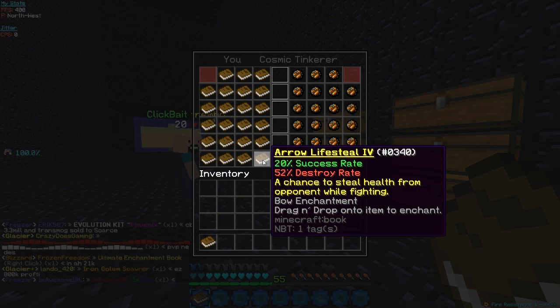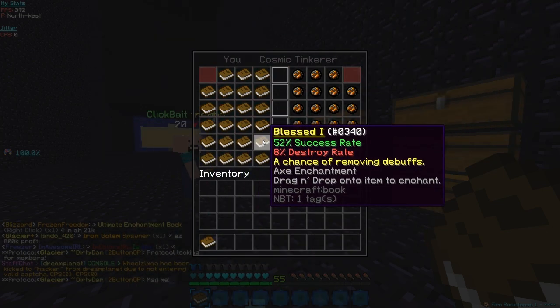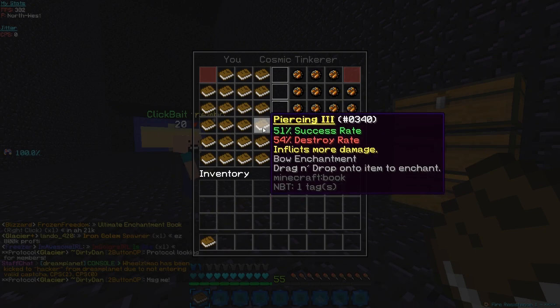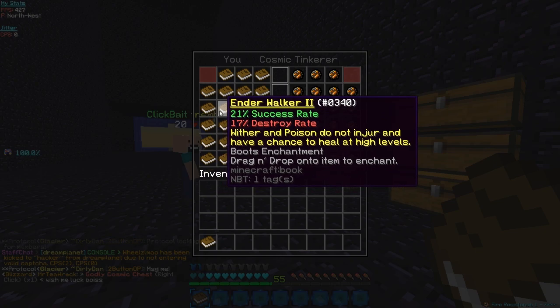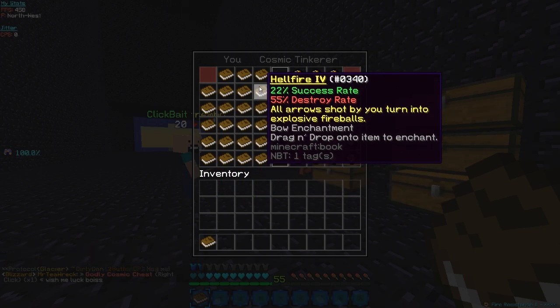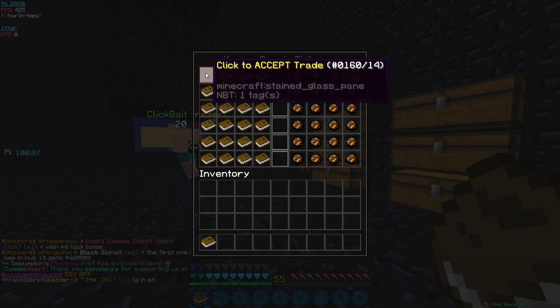Alright, alright. Arrow Life Steal, Bleed, Ender Rocket 4, Blast. You got an Angelic 5 in here, 98%. You're such a liar, dude. I would have seen it, dude. I would have seen it. All right. Okay. Pretty much everything is bad.